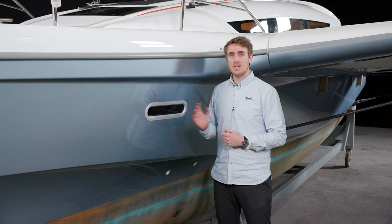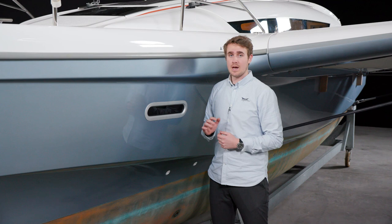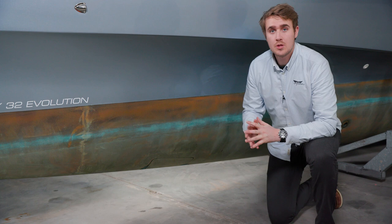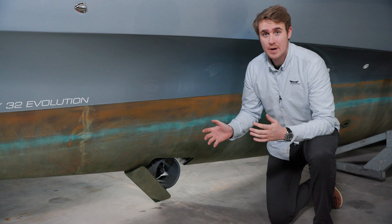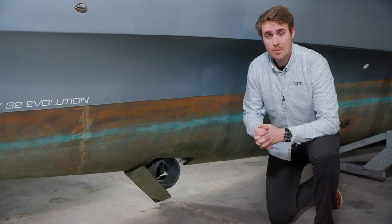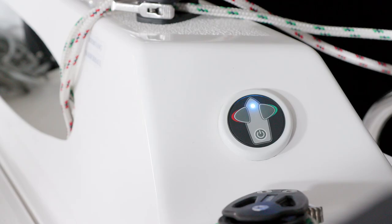Here on the freeboard, we have a port light. It's an option, but it gives great light into the front cabin so you have an even more spacious feeling. Here on the Dragonfly 32, we offer an optional retractable bow thruster. As you can see, we have made it retractable to keep less drag when the boat is sailing in the water. And it's also easy to use and easy to operate directly from the cockpit and makes it way easier for you to maneuver the boat inside the harbor.